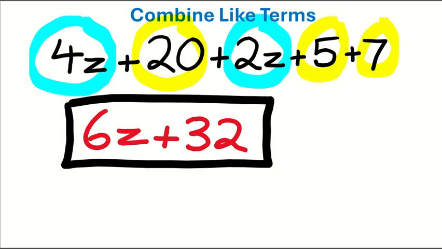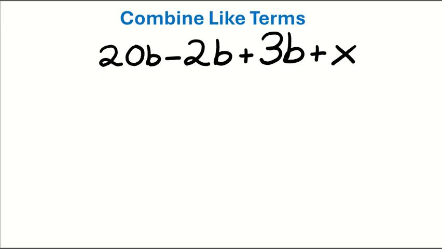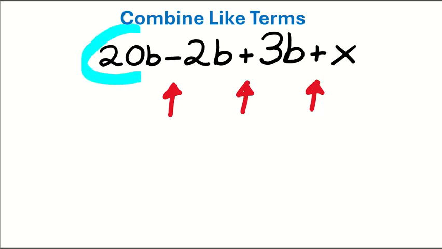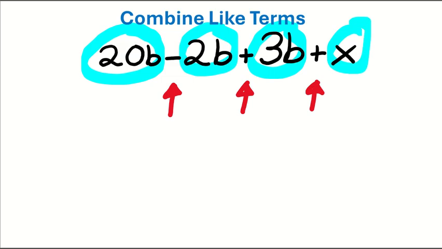Would you like to do another one? Boom, you're in luck. I have another one. And this time, look, I've got a subtraction sign. Boom. There's a subtraction sign there. There's an addition sign there. And there's a plus sign there. Which is oh so helpful when we're trying to determine how many terms there are. Because remember, terms are separated with subtraction signs and addition signs. There's 1 term, 2 terms, 3 terms, and 4 terms in this particular expression.